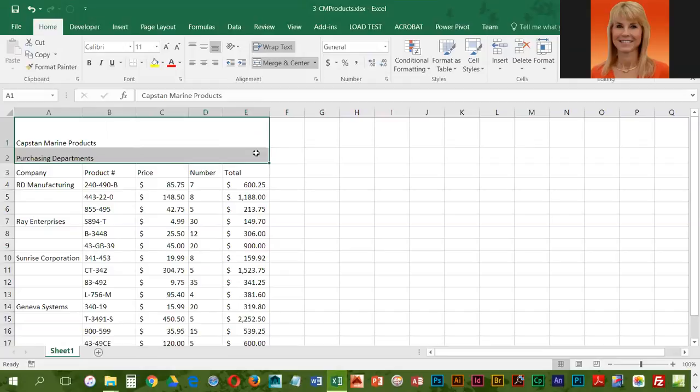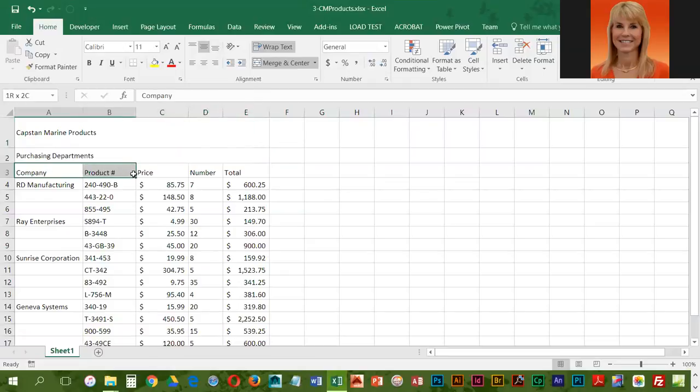Now at this point, they would like us to choose the middle align button in the alignment group, and that would be this button. So that should put it in the middle vertically. And then we're going to come down to row 3 here.